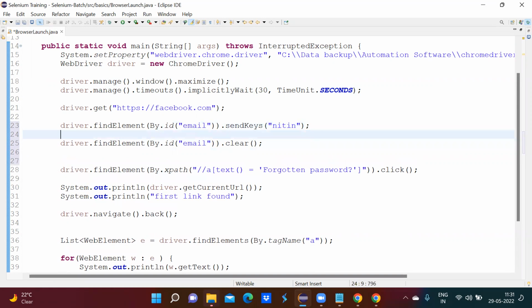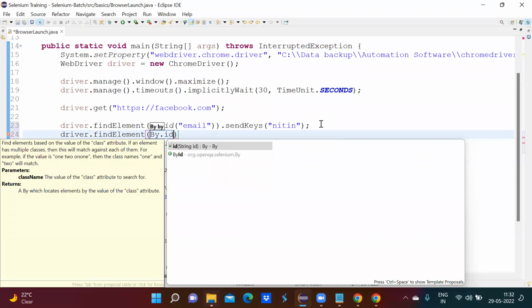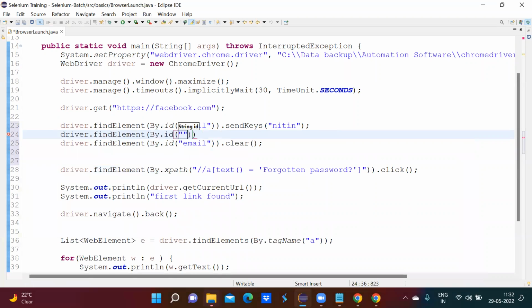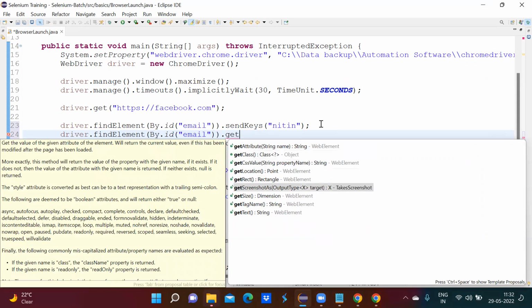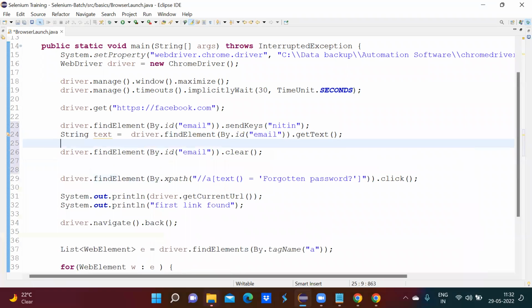Let's say I want to take the text. So driver dot find element by dot id email dot get text. And this I am storing in a string text, and then System dot out dot println text.